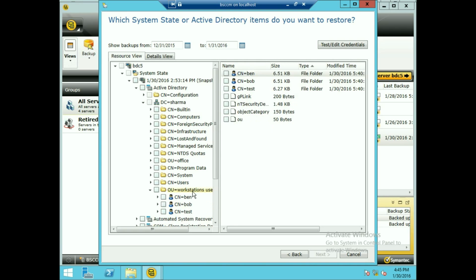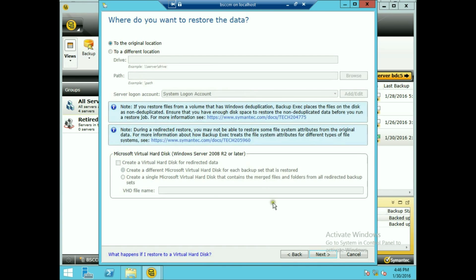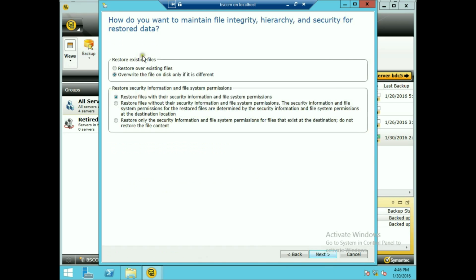Here you can see that this is the user with the name test. So we'll select this and click next. We're going to restore it to the original location.